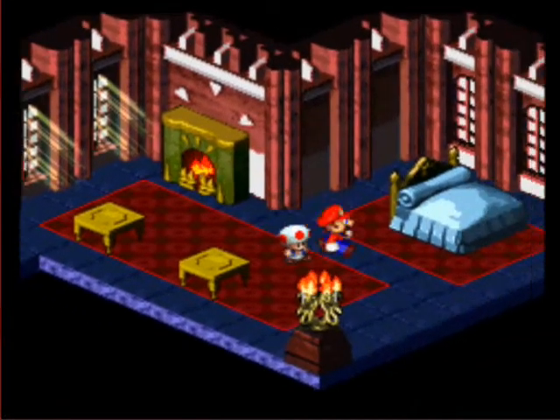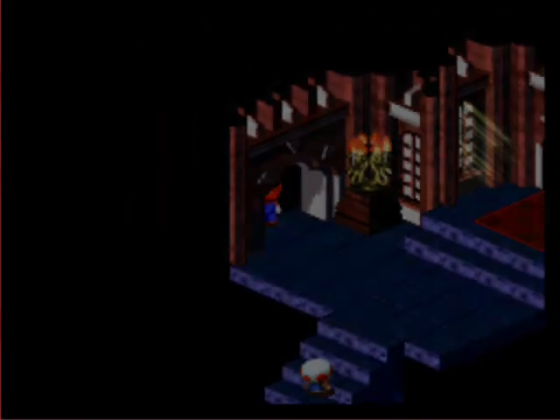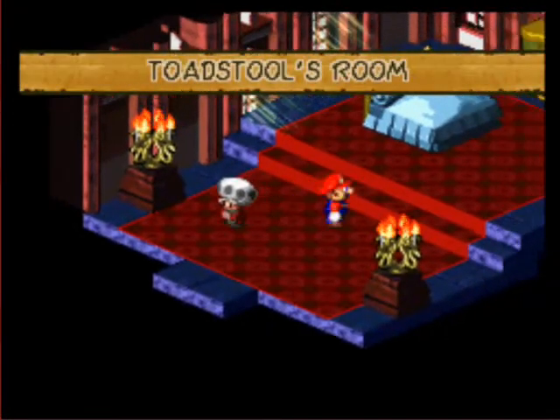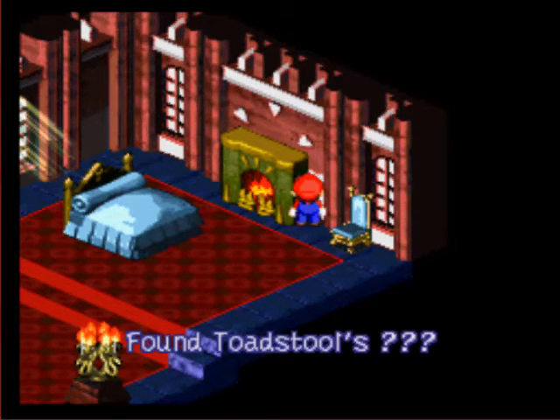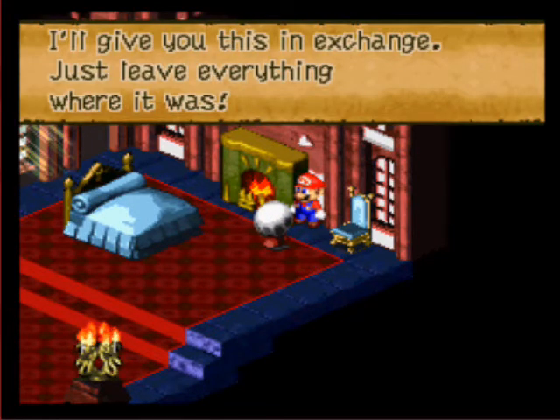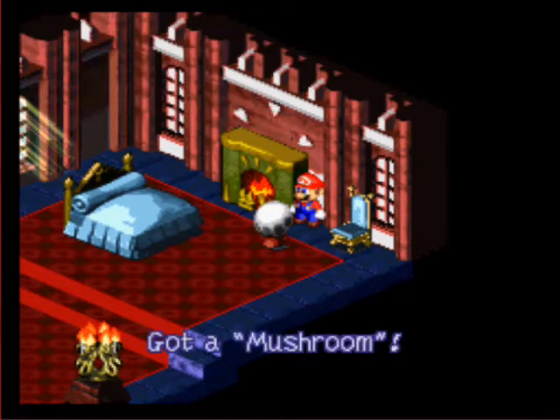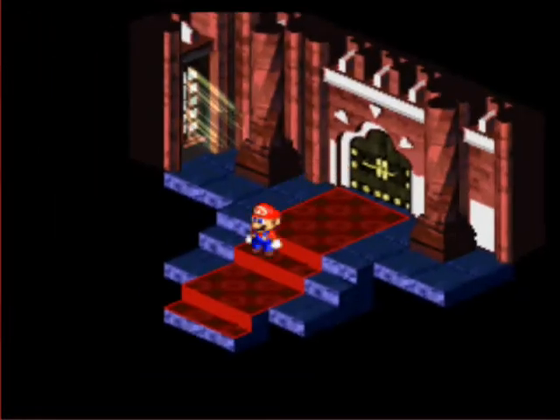So what's in here? The guest room, I believe, yeah. So we went to the vault guard, now I'll show the secrets. Here in Toadstool's room. Go over here. Found Toadstool's question mark? Hey there! What do you think you're doing? I'll give you this in exchange. Just leave everything where it was. And we got a mushroom. Free mushroom right there. Nice to have.